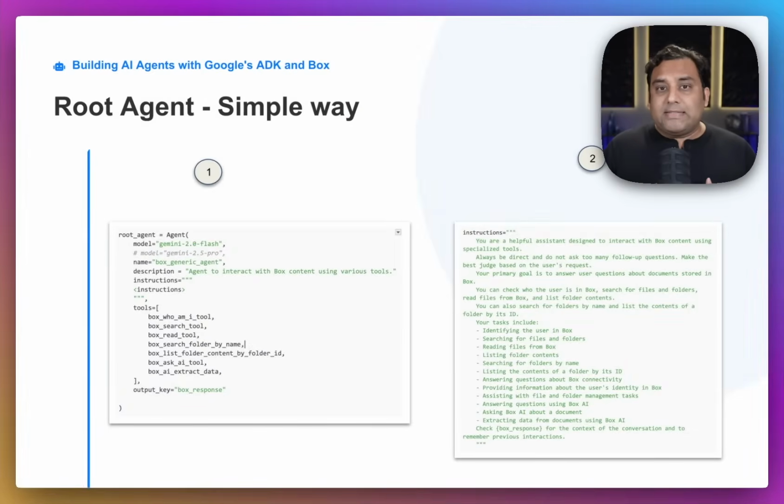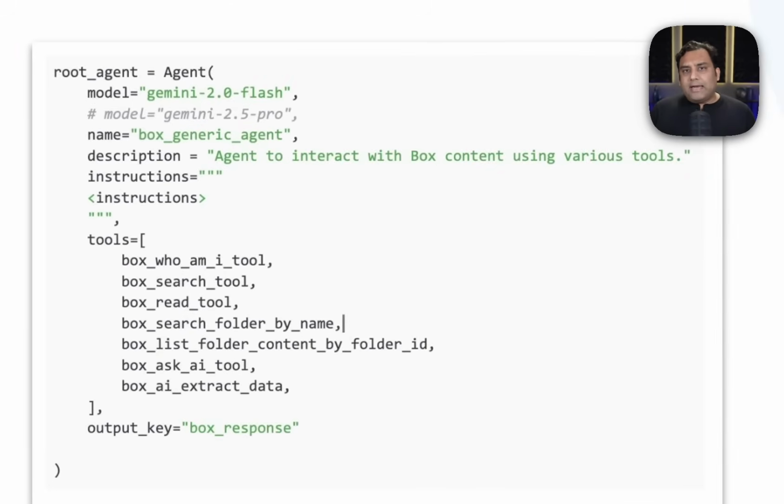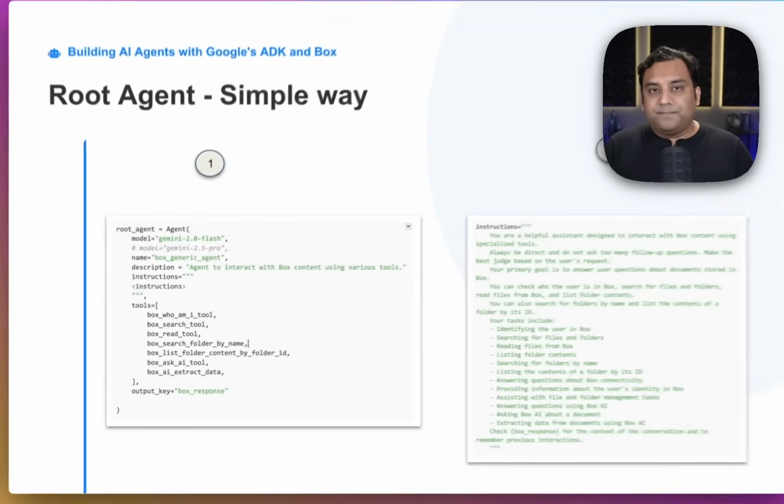However, in our case, our agent's job is to run Box expert logic. The workflow is standard, and for a situation like this, ADK allows you to simplify. When your root agent's primary function is to be a main brain, let's say to reason, understand user intent, and call tools, you can define it directly as an LLM agent, like we see here. It's a powerful shortcut to the most common agent pattern.